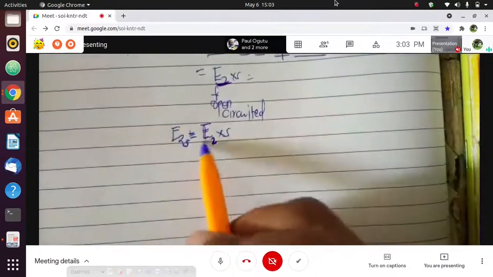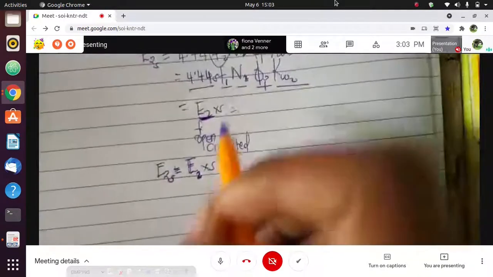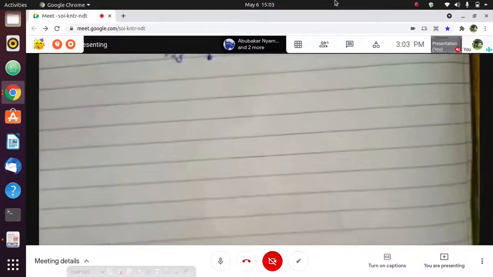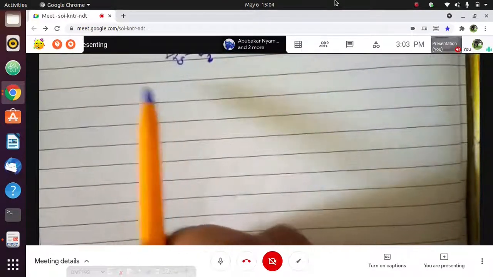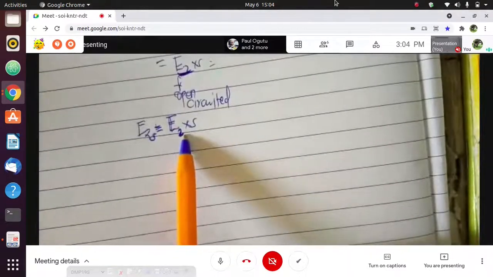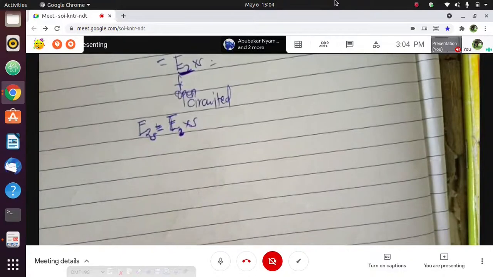E2 is the induced voltage in the rotor circuit at standstill, at the stator frequency F1. Now, the induced currents in the three-phase rotor winding also produce a rotating magnetic field. Remember, once you induce a voltage in the rotor circuit, this voltage produces a current, and because the windings are in a magnetic field, a rotating rotor field is produced, which interacts with the magnetic field due to the stator, which causes the rotor to rotate.